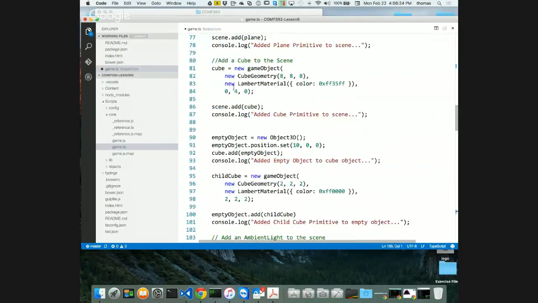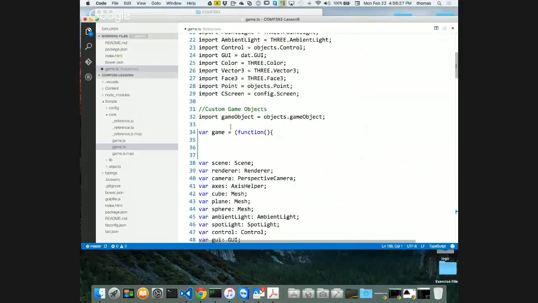There it is. I've got my IIFE structure with my var game, and you're going to say, well, how come I did var game is equal to this? Why don't I just do the IIFE structure like this? Ah, there's a reason. Once I name the IIFE, this whole thing is an object, which means I can refer to this object for debugging purposes in the browser, which is a cool thing to do.